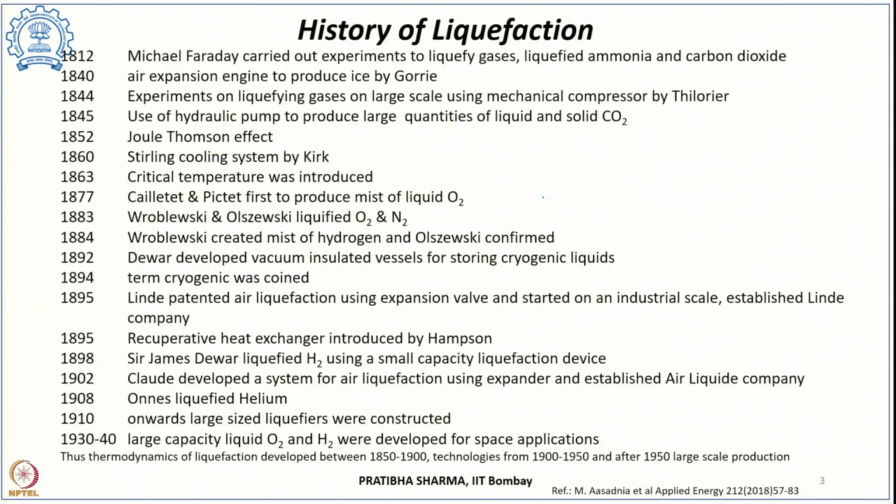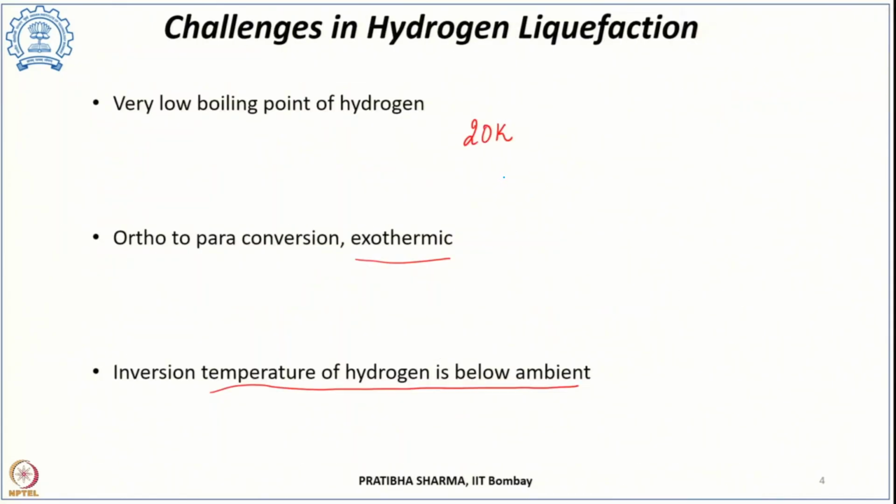The history of liquefaction you can study or go through. This is the important part: the challenges in hydrogen liquefaction. Generally at atmospheric conditions, hydrogen is gaseous. But during liquefaction, the temperature should be 20 Kelvin, a very low temperature compared to the atmospheric temperature. At such a low temperature, we have to protect this gas. Otherwise, some heat losses will occur and make some hydrogen gas bubbles. It will create more pressure inside the cylinder, and then the cylinder may burst.